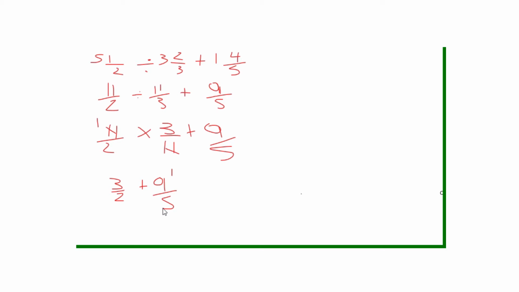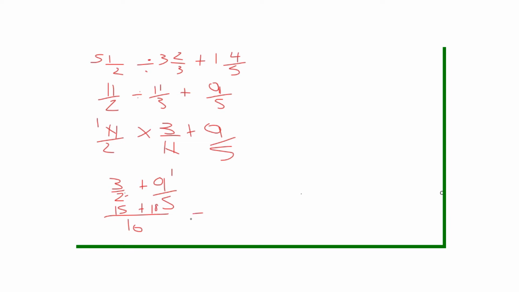Next, we're going to find the LCM of 2 and 5, and that's 10. So 2 into 10 goes 5. We're going to multiply the top by 5, the bottom by 5. So 3 times 5 is 15, plus 5 into 10 goes 2, and we're going to multiply the 2 by the 9. So 2 times 5 is 10, and 2 times 9 is 18.